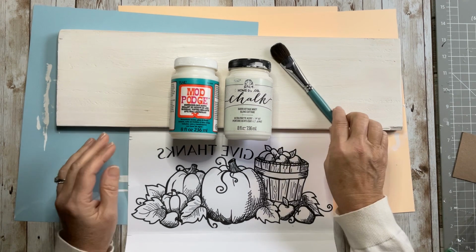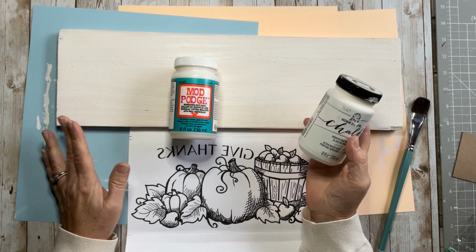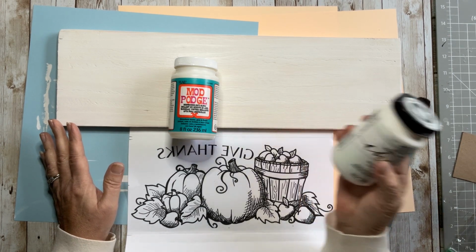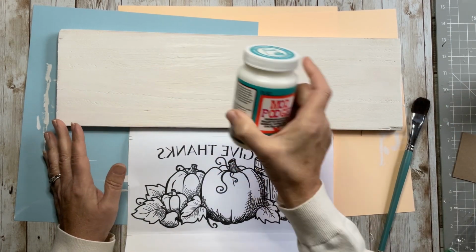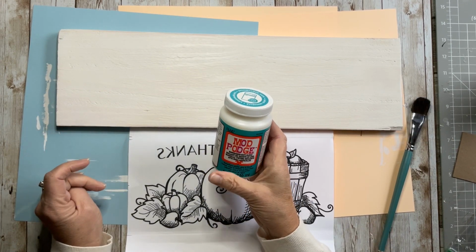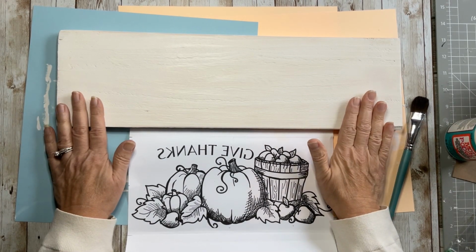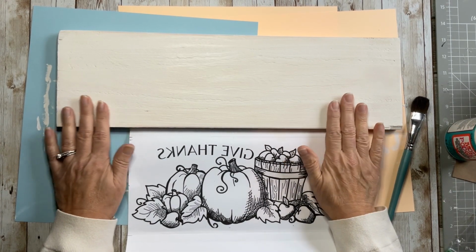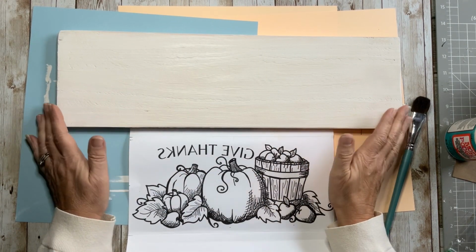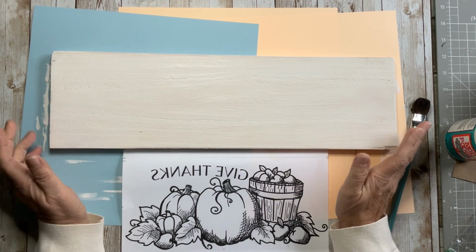And I also have some chalk paint. I've already chalk painted my piece of cedar with a little bit of it's called Cottage White. And we have some Mod Podge. Mine is the dishwasher safe Mod Podge. Just gonna try it. I've done an inkjet transfer with regular acrylic paint and a little rubbed on chalk, so I thought I'd give this a shot with the actual chalk paint, see how it works.